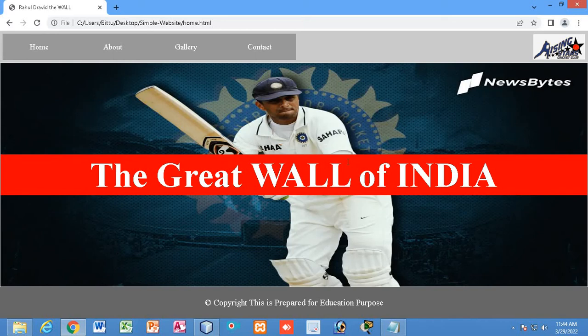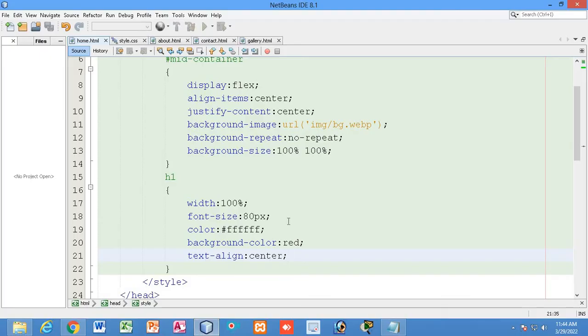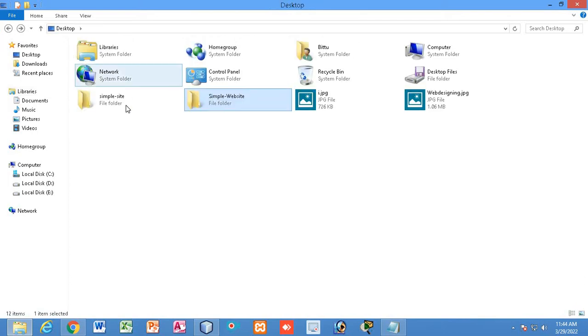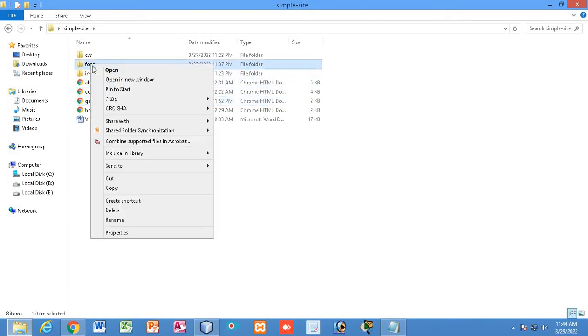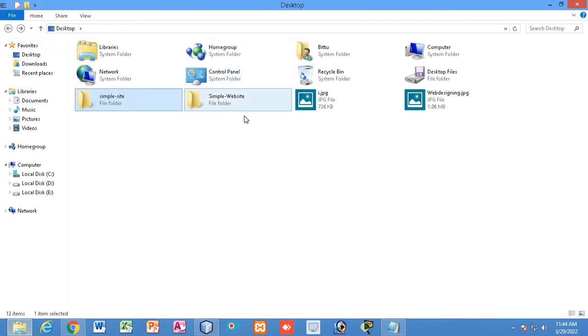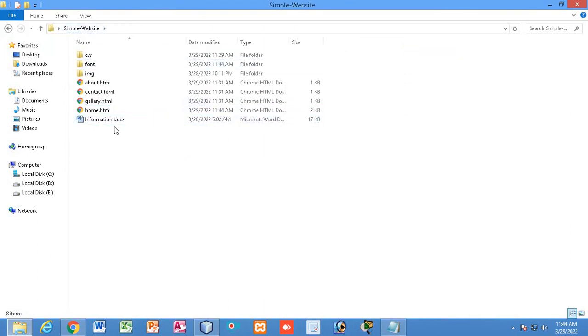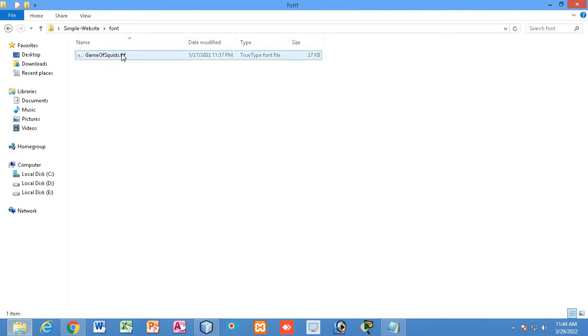So now I will do one thing. I will change the font style. I taught you how we can change the font style. You can see I have already downloaded some font. In the folder, I have a font folder, and inside the font folder I have downloaded this font.